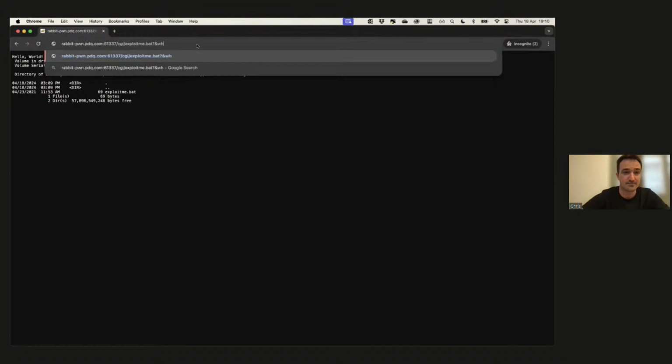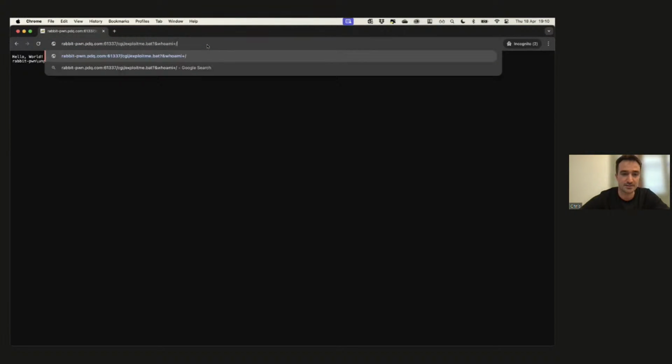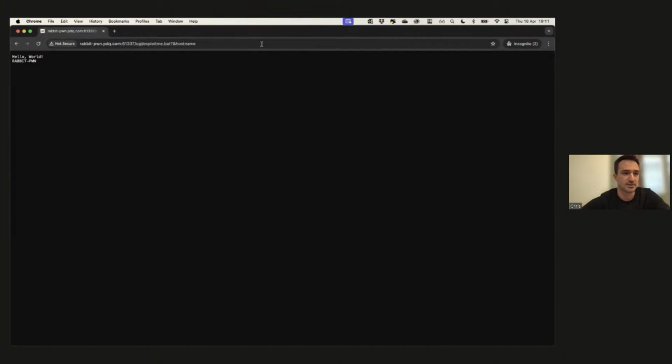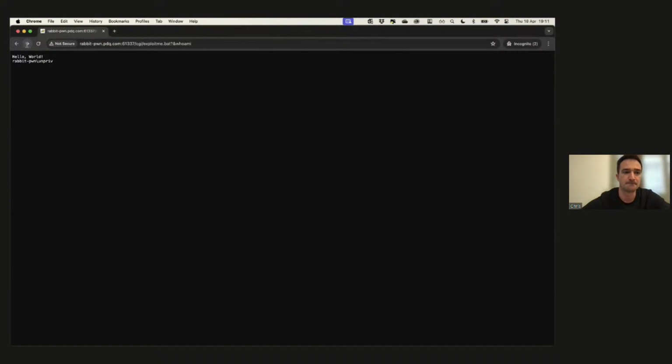So I can actually run live commands here. I need to encode them in base64 so that they go through the HTTP GETs and get there. But basically, I can execute any remote command I want on this machine that we're seeing here. And yeah, this was a big thing back in 2019. So Detect showed us this and told us to take care of this first because it's so exploitable, right?